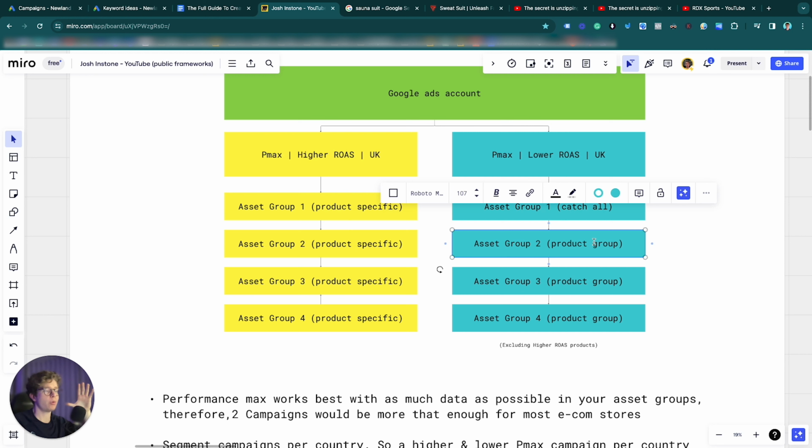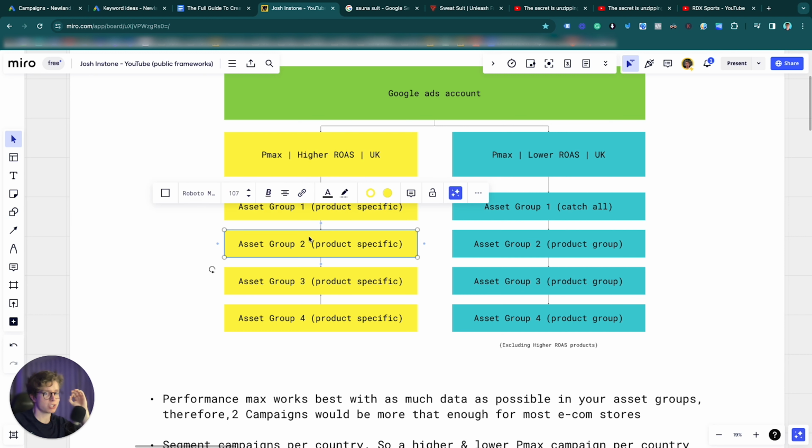These are housing multiple different products, whereas the product specific one is housing just a single product with the product variants of either color or size within it. The reason we have this, in short, is so we can be more specific with our ad copy, more specific with our images, more specific with our videos, and more specific with our audience signals if we can be that granular with it.